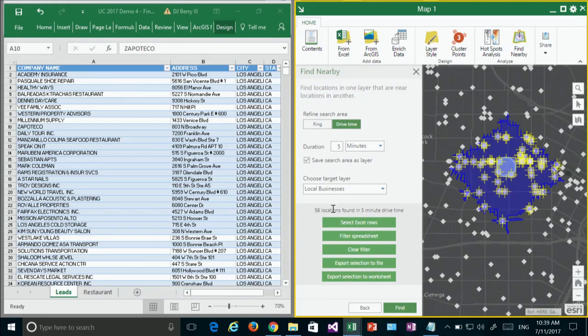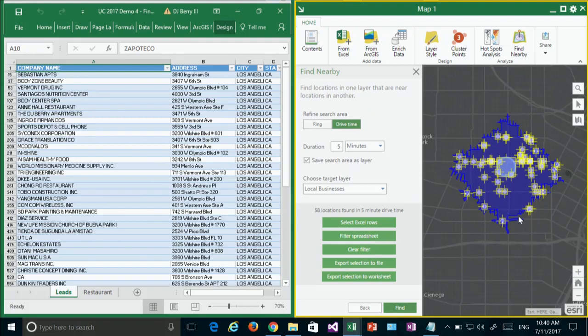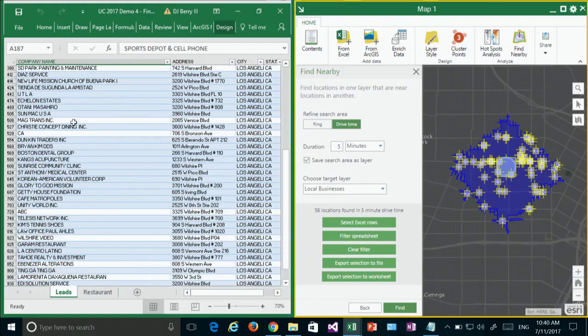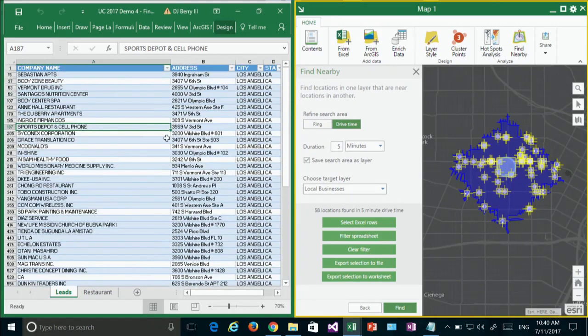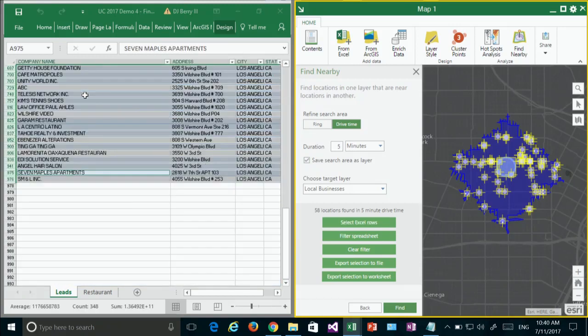Now, that's still not quite actionable enough for us. So because we're lazy, I'm going to go ahead and say filter the spreadsheet. And what that does is it hides all of the rows that aren't selected. So as you can see, now we've got this list of businesses we can use, and if we wanted to, we could select the Excel rows and paste them into a Word document or into another spreadsheet and give them to somebody else to go and talk to these companies.